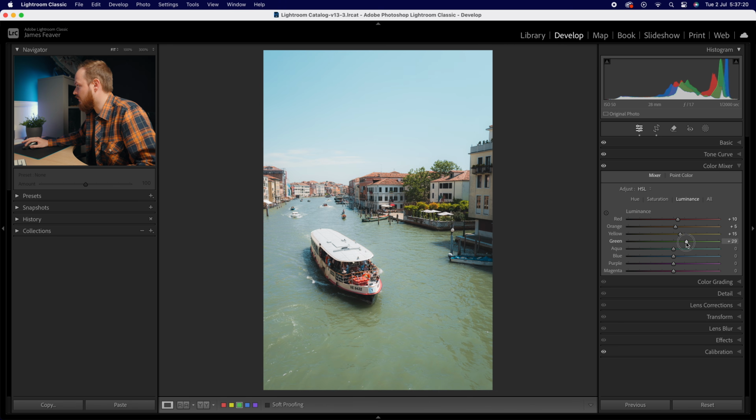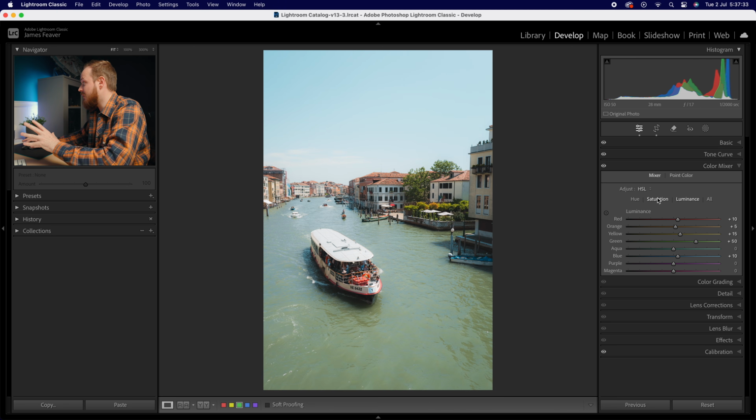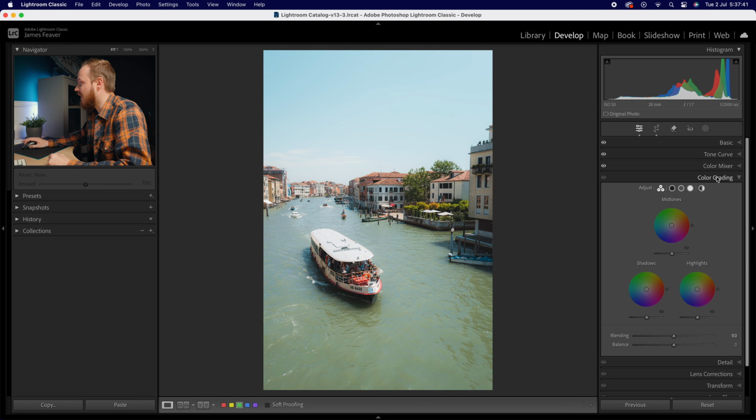Now let's really brighten up those greens. Let's go for 50. And then lastly, I think we'll go to blues here and we'll increase that by a small amount, kind of bleaching out that sky slightly. Let's go for 10 in this example. So you can see, color mixer, simply broken down, making a couple of adjustments already. Before and after, we've already made a slight difference. But next, what we'll do is we'll go into color grading.